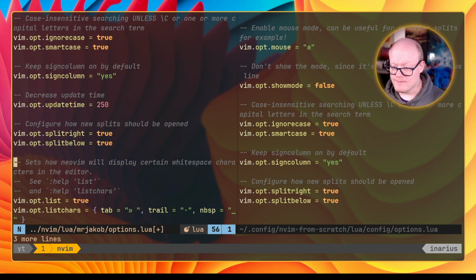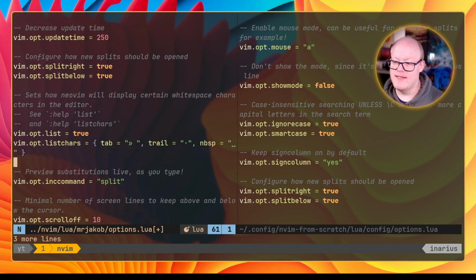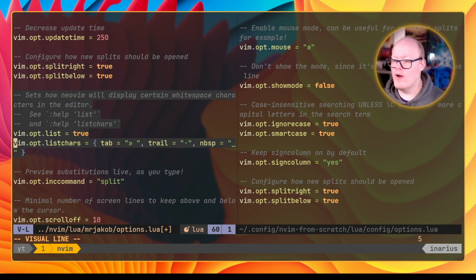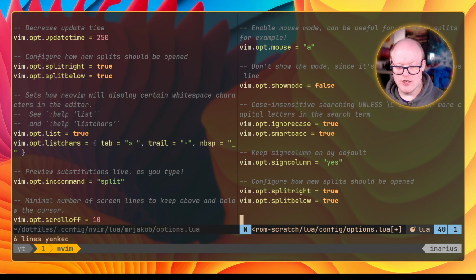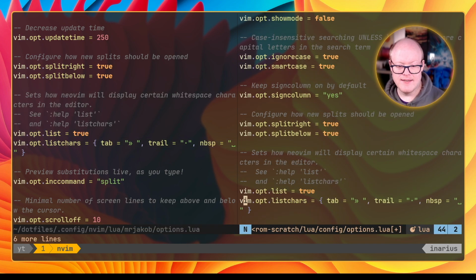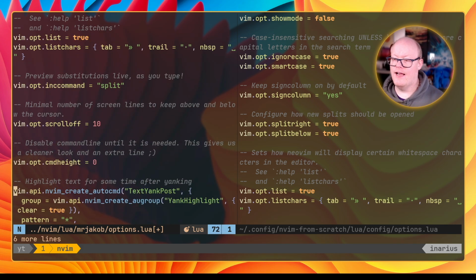So okay, yeah, now I want to actually display in a neat little way something like new lines. I want trailing spaces, and I want real tab characters to be displayed, to be visible. And that is essentially what I can display here. I can say that tab characters, for example, should get a slightly darker version of this one. Trailing spaces should get this dot, and non-breaking spaces, for example, should get this sign there. And I don't show new lines. Before I actually showed new lines, but I don't do that anymore.